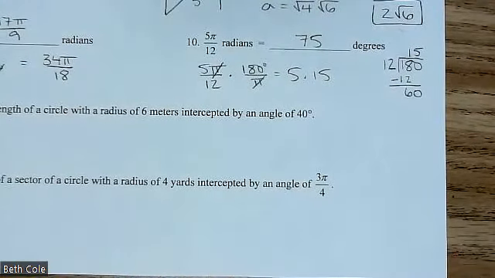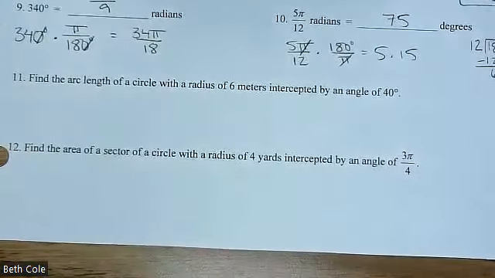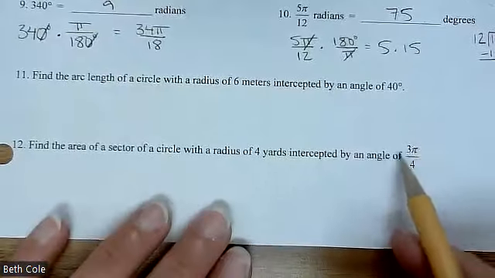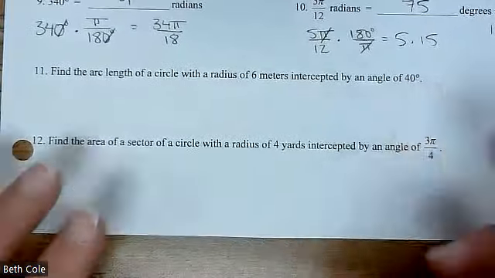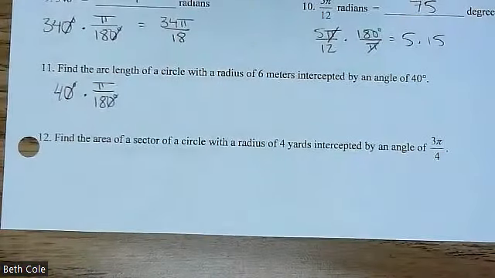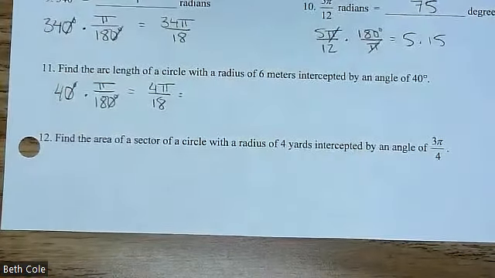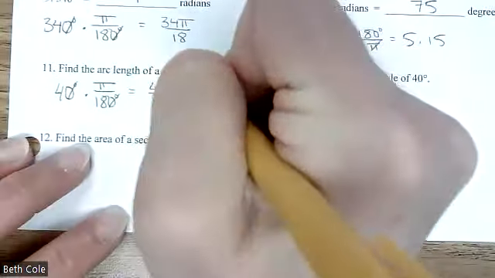Cool. And then these last 2 are the little formulas that we had. Your angle needs to be in radians. So this one's good. I gave it to you in radians. This one, you need to turn the 40 degrees into radians, exactly like you did with number 9. The zeros are going to cancel. You have 4 pi over 18. And what's that going to reduce to? Yeah, 2 pi over 9.